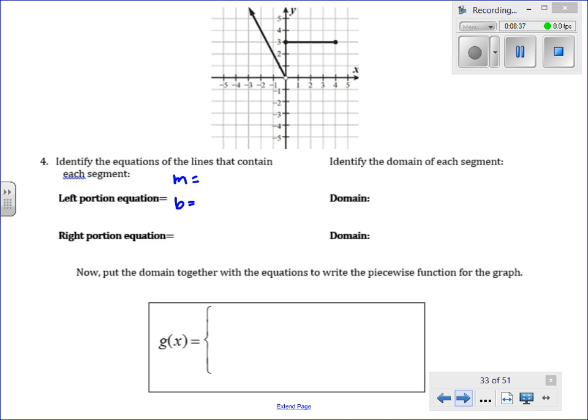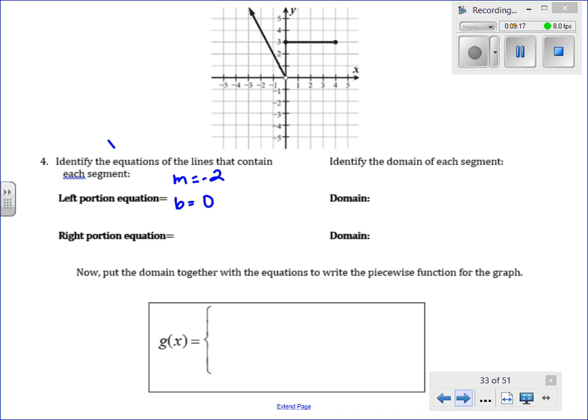So if we look at our slope, I would say if we can pick out this point here, we go up 2 and over 1. So our slope is 2 over 1. Because that line is going down, it's going to be negative. Okay? And you do not have to write the 1 here. You can just write -2. Your y-intercept is b, okay? And as you can see, that crosses at 0, 0, so your b value will be 0.